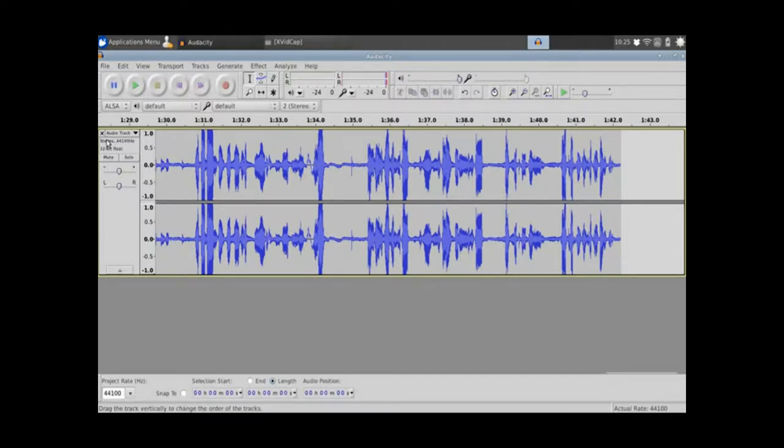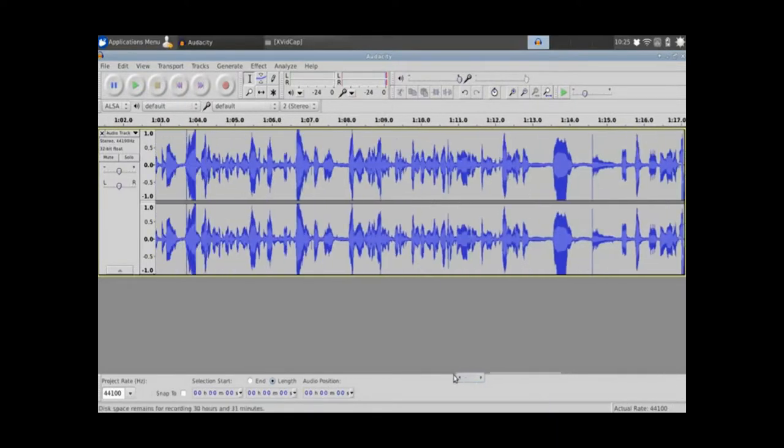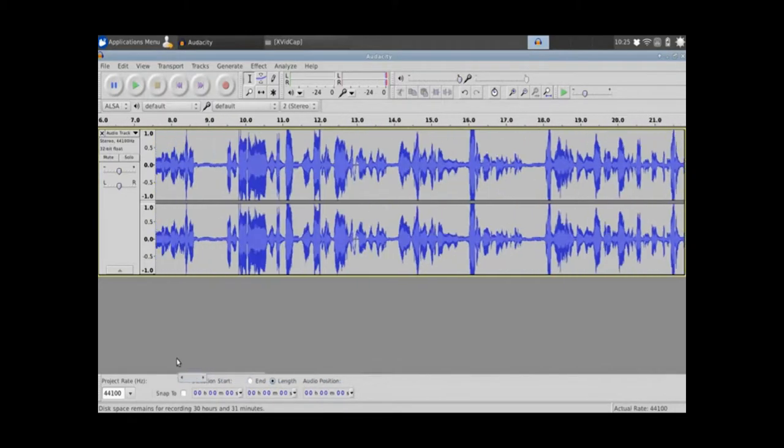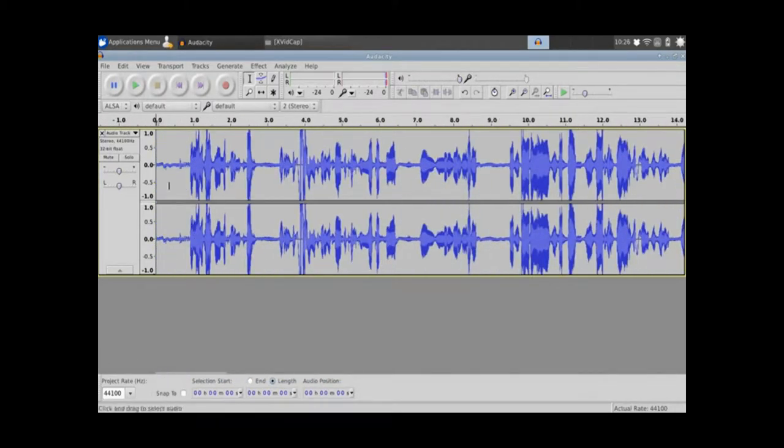So, let's go ahead and close this out. And once I have an audio track recorded, it's here. This is my audio track, and I can start doing things with it. I can come down here to the bottom and move things about and see what it's doing. I can click on this here, which is a selection tool, much like you see in a word processor. And I can use that to select bits of the audio recording itself.